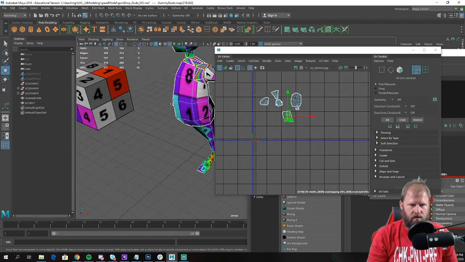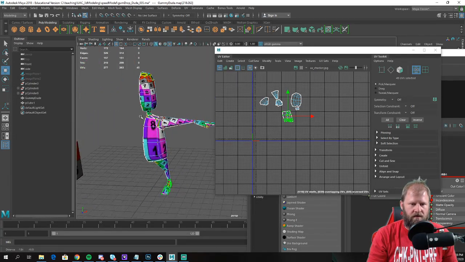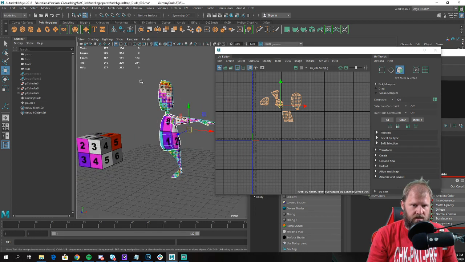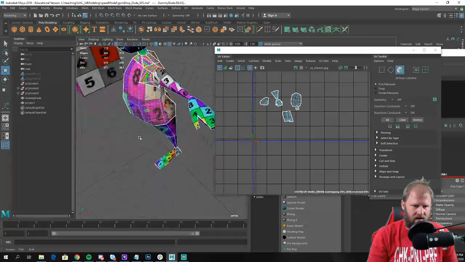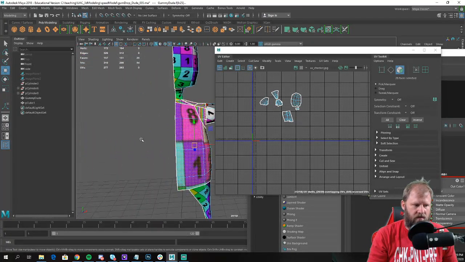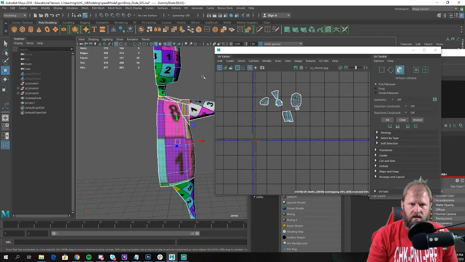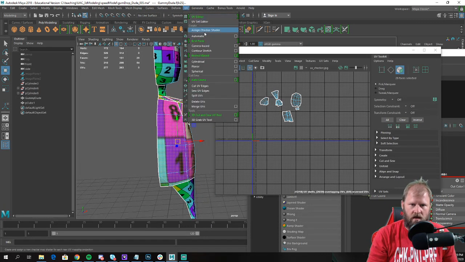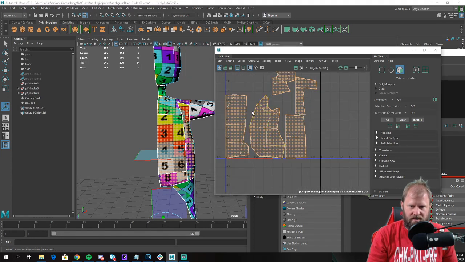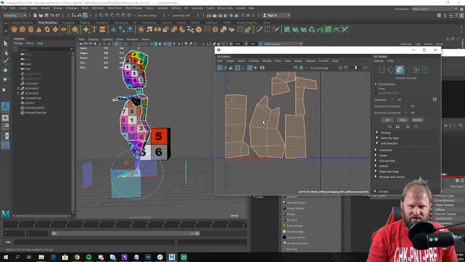And this is one of the easier parts. One of the cool things is what I can do is go into face mode, select marquee over all of the objects I've already UV unwrapped. And then in my 3D scene, if I hold down shift and marquee over the whole body, I'll select everything that I. So to quote Occasional Player, this is where the magic happens. So I'm going to hit UV automatic, boom. Here's the body down here. You can see it matches the curved shape of that side view.